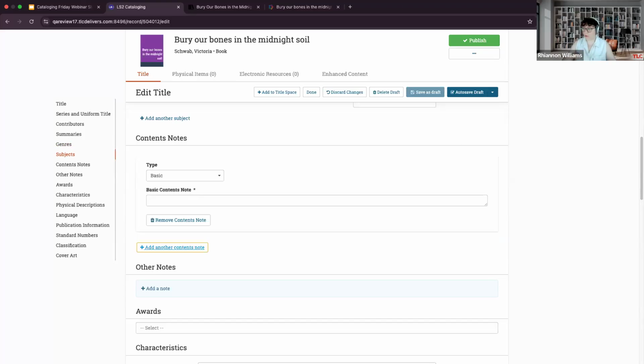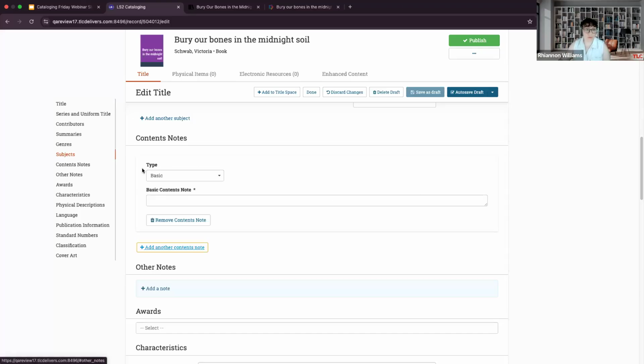So these contents notes are used to detail what is within the material, as far as the different titles or individual things that are within the material. This can be very helpful for things like anthologies or short story collections, or even musical CDs where you've got multiple tracks and you want to have all that information in there.